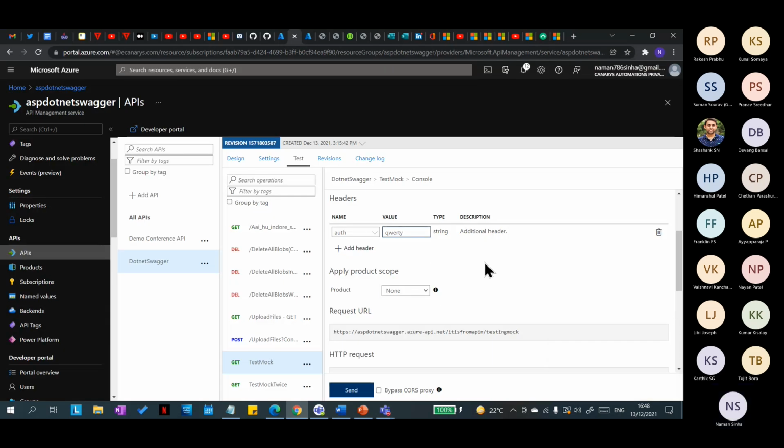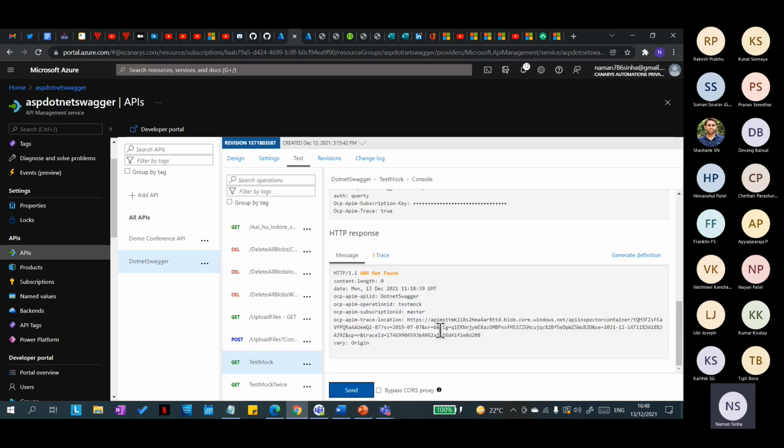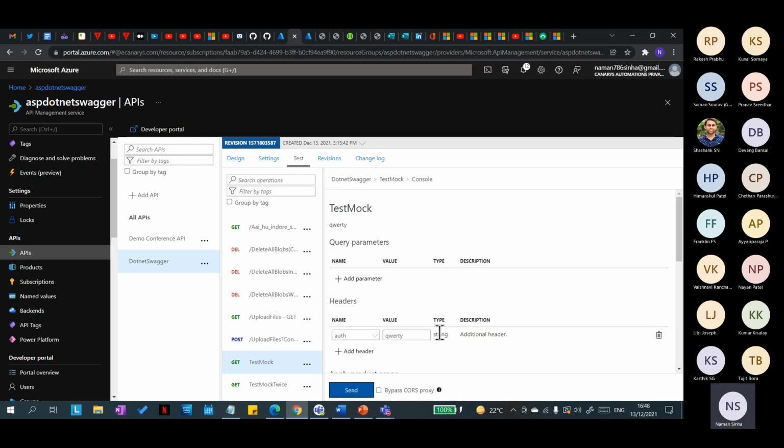So for the auth, I will now pass the correct value and let's see how it goes. Okay, it still says a 404.